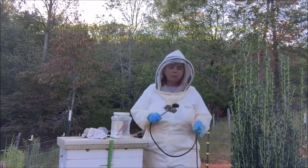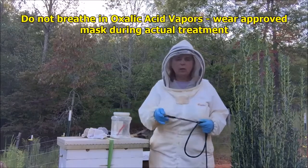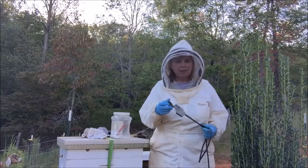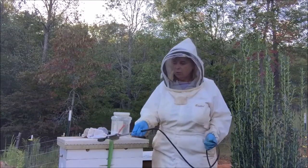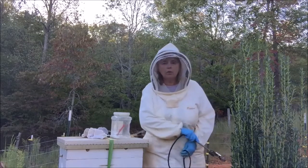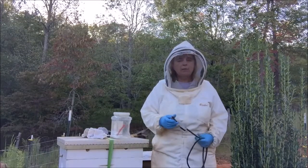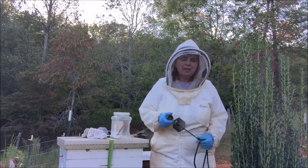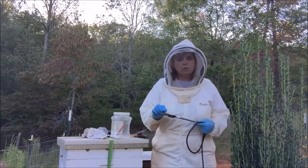The important thing is you do not want to apply the crystals to a hot wand. With this model — yes, it's more expensive, about $165 — it's made so that as soon as I take it out of the hive, I can dip it in a bucket of cool water I have over here, pull it out, dry it off, and go on to the next hive. I don't have to wait for it to cool down. If you only have two or three hives that might not matter, but for me I needed that. So I will put the crystals on a cool wand and insert it into the hive.